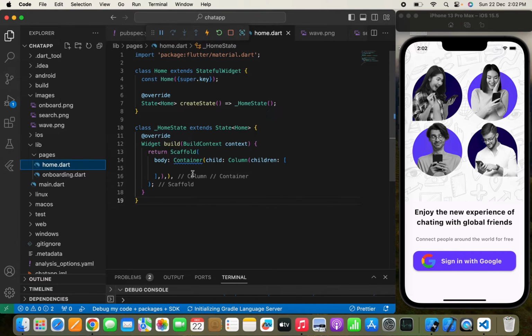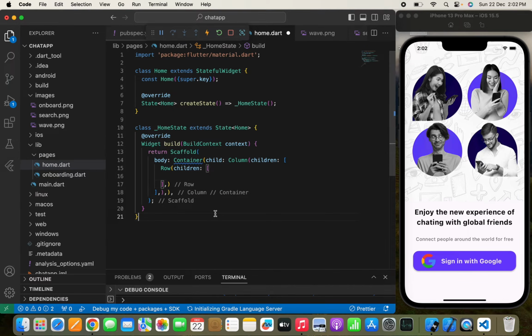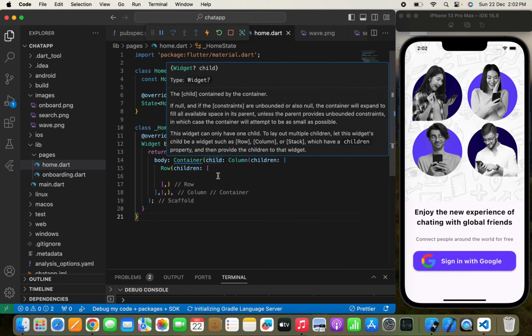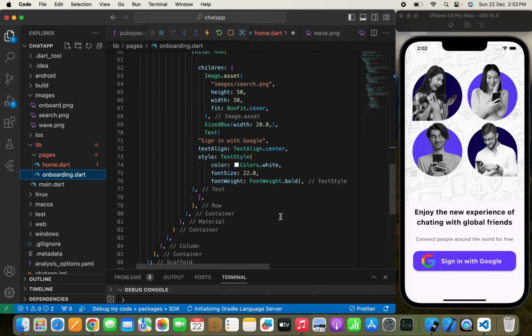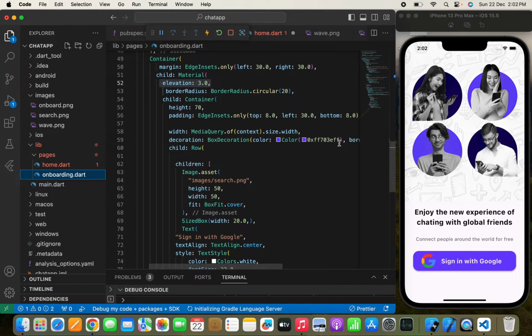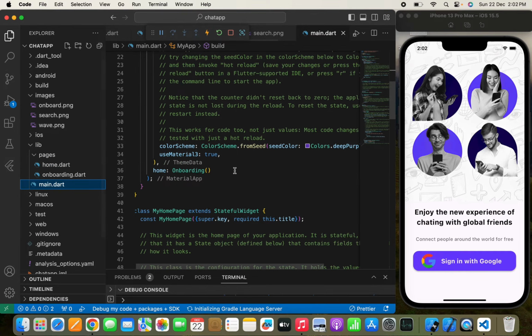Yeah, so here I will use a Row children, but before that let me pass a background color to my complete screen. So here I will pass a background color to my Scaffold widget and will copy the same color code that we have passed to our button, and simply paste it over here.